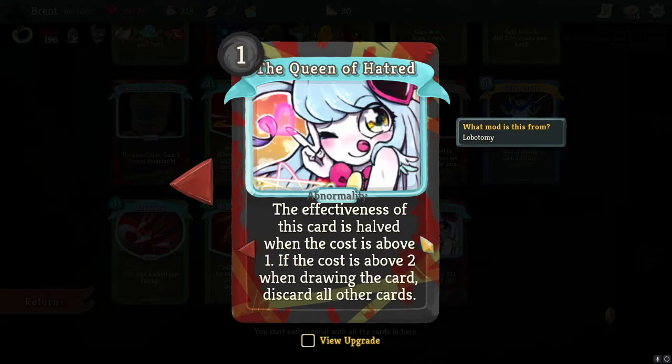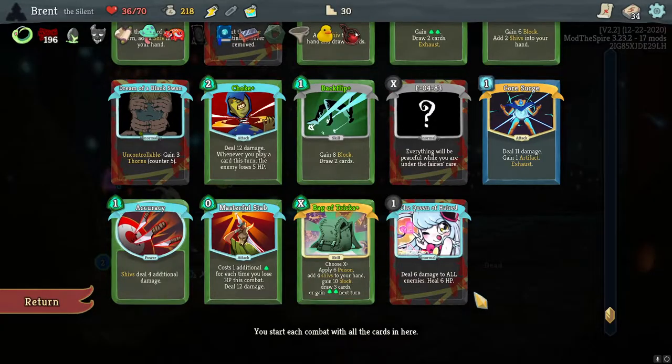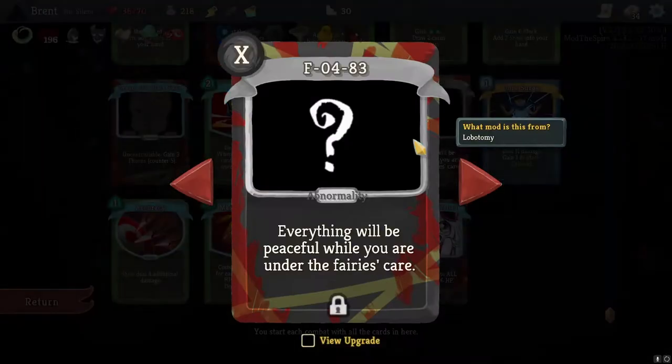I guess you have to fully unlock it to continue seeing it. The effectiveness of this card is half on a card when the card is above one. When drawing a card, draw all of the cards. Interesting. Okay. Let's see this one.